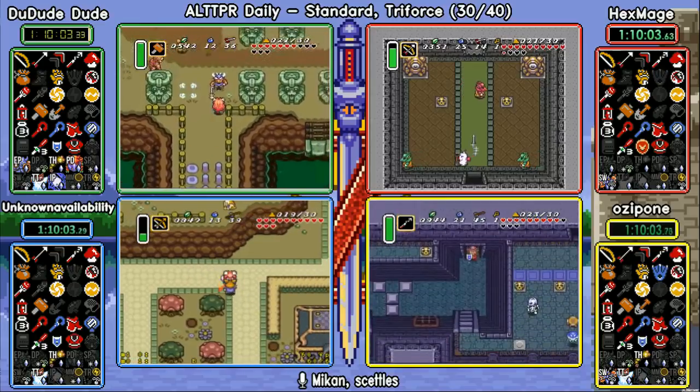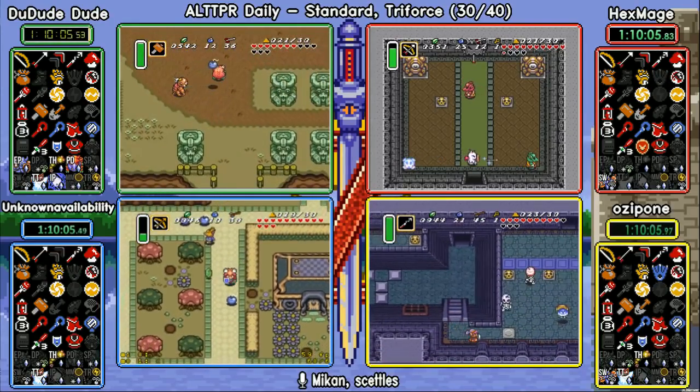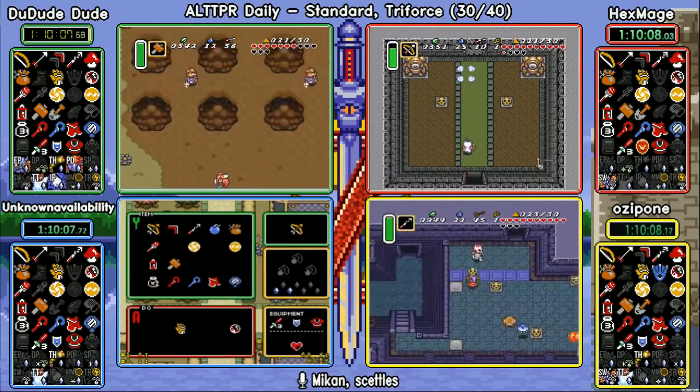So, what are our 5 and 6 crystals? Our 5 and 6 crystals? They are Mire and Swamp. Oof, that's trolling.